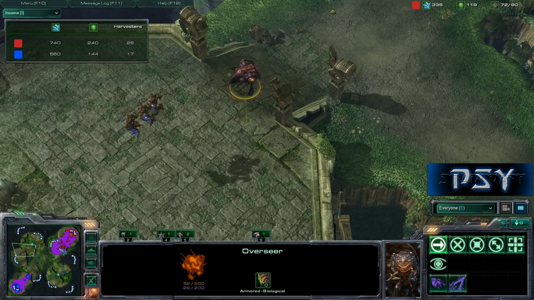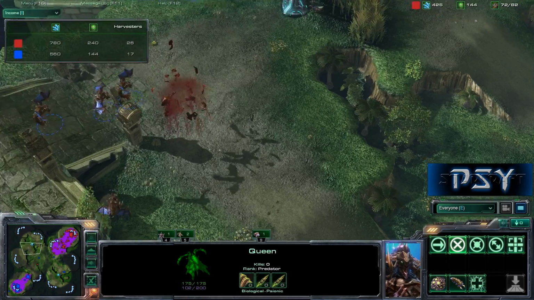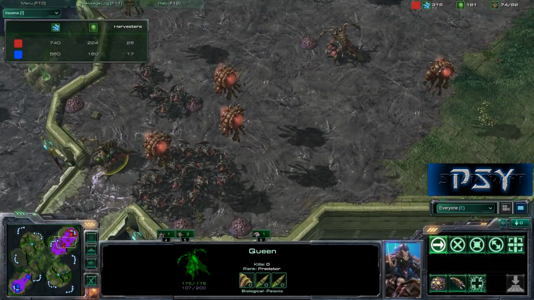I'm trying to frantically send my Overseer back, and I'm even sending in my Queen to try to meet it and give it a transfuse, but it's not even going to get close. This entire game, though, I am up 26 to 17 harvesters. I now have 4 queens.